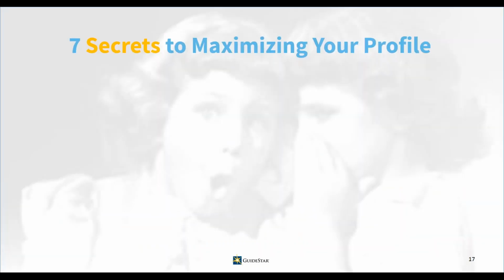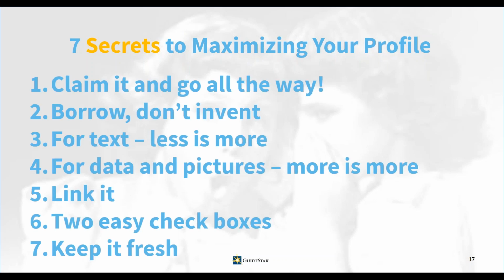Okay. So that was a pretty broad overview of the Seals of Transparency, and hopefully you got some helpful tips from that. But now I want to get to some of the top secret stuff. So these are just a few more ways to make the most out of your profile. Number 1, claim it and go all the way. So you don't want to let your profile remain blank. Claiming it's super easy, and I'm sure most of you have actually done it for this webinar, which is fantastic. And if you haven't, we actually went through the back end and added you as a manager, so no worries on that one. Just know that it's a very easy process, and getting to platinum's easy too, so we think it's worth it. We've also recently discovered that gold and platinum profiles get twice as many views from users than profiles without a seal level.